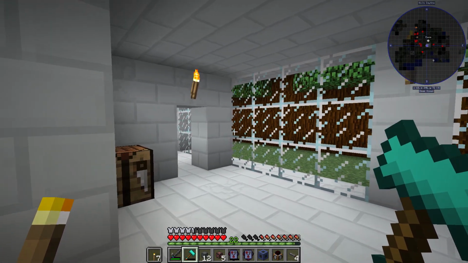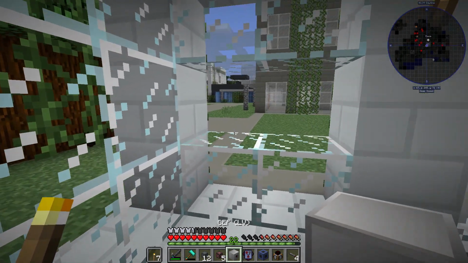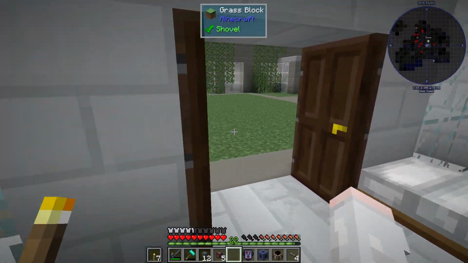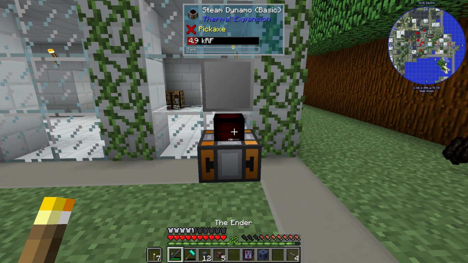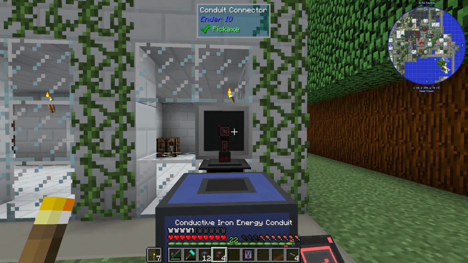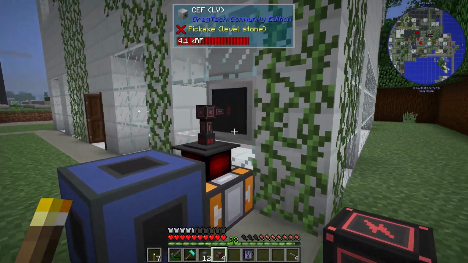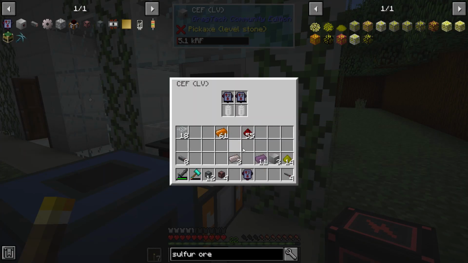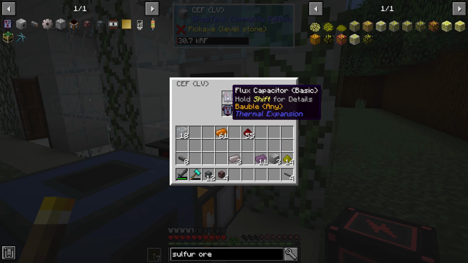I'm going to put my machines here on this back wall, and in order to save a little bit of space, I'm going to put my CEF here on the window and then put my machines on the outside like so. So that there, water there, and then the power conduit like that, and then put my coal in there and it'll start firing up. And then in here put my capacitors. As you can see, they're charging up. Power stored. Hooray.